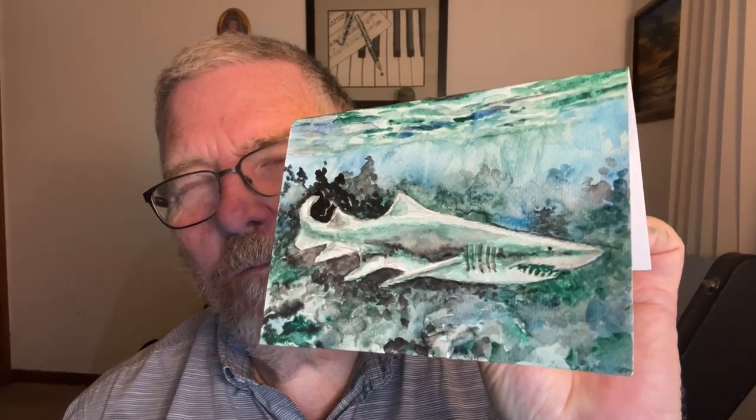I want to paint a shark. There. Painted in watercolor. Of course, I used pencil to sketch it first. But I wanted to paint a shark. The reference photo is from a visit we made to the aquarium in St. Petersburg, I think, or Clearwater. But anyway, I've had a couple of questions asking me how to paint fish. So I thought I'd paint a shark. Why not paint the fish, all fish? I'll show you how I did that right now.